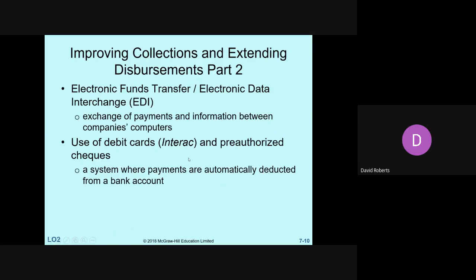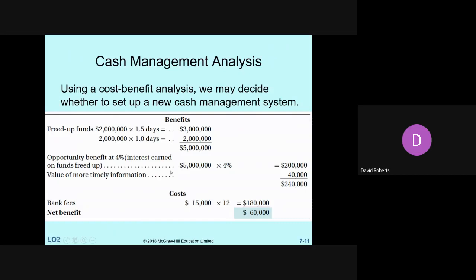These days, electronic funds transfer is done. Interac, which you're very used to, became very popular in the early 90s. Automatic deposits or withdrawals from our bank accounts. We prefer one over the other. We prefer the deposits. And we'll go through some examples in the book of speeding up collections and slowing down disbursements. Especially when you're dealing with large amounts of money, that can have a major effect in the tens of thousands of dollars per year. So we'll go through some examples from the book.